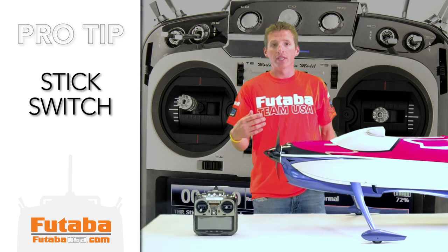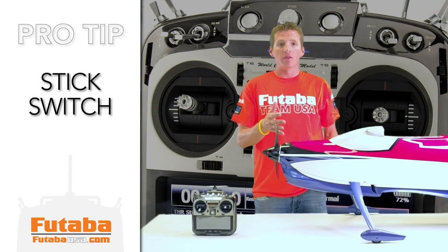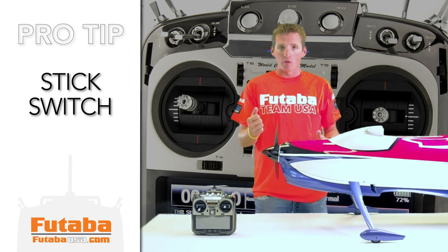What you do is go into the condition, set it to logic, or just based off the stick, and the last 90% will change dual rates on everything to give you the ability to do a snap roll without having to flick a switch — or if you want to flick a switch, but be able to fly your normal sequence in the center and then do a snap roll right again.